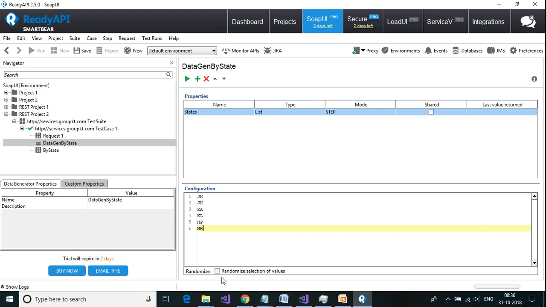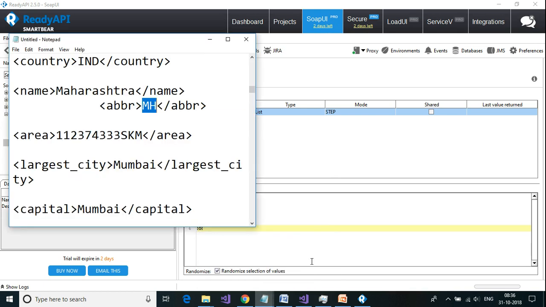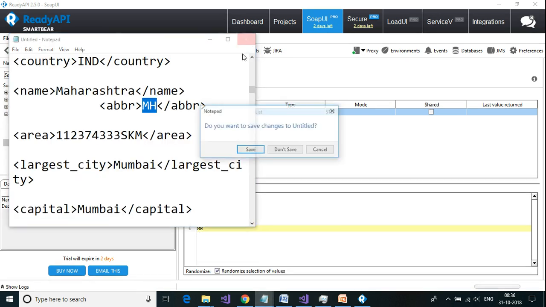I'm going to click on randomize so that it picks any of these from the list and then gives me the result for the by state request. Let me close this notepad.